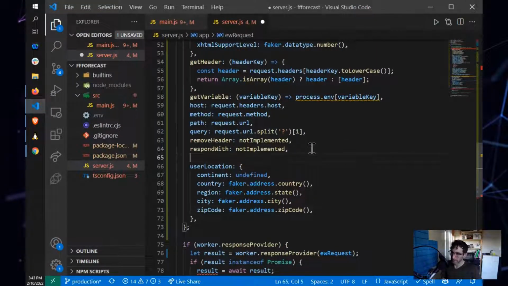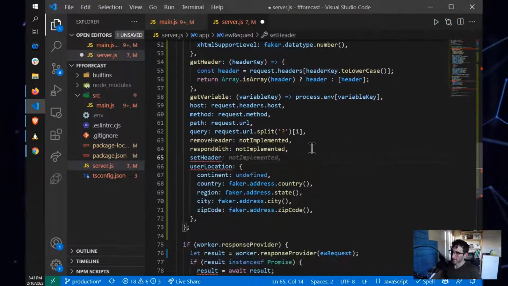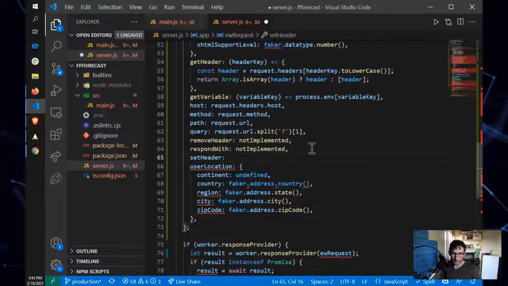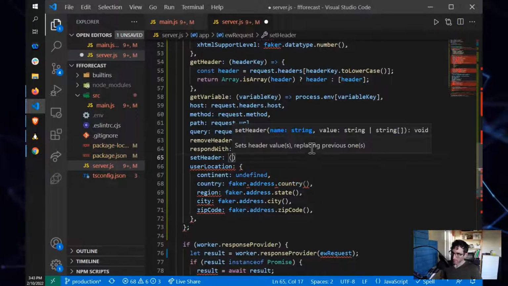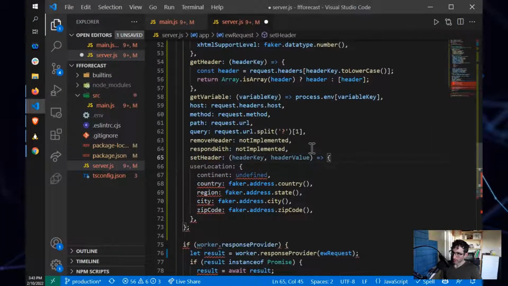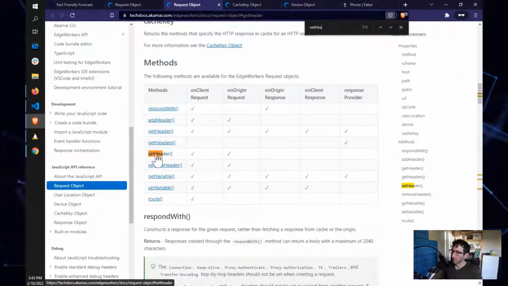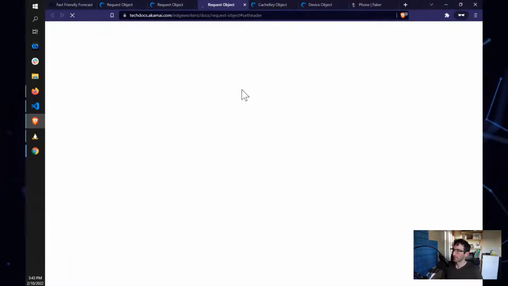We'll cover that another time. Set header is going to be not implemented. We can probably implement that actually. So it's going to be a function that takes the header key and the header value. Let's make sure set header, see what that looks like.